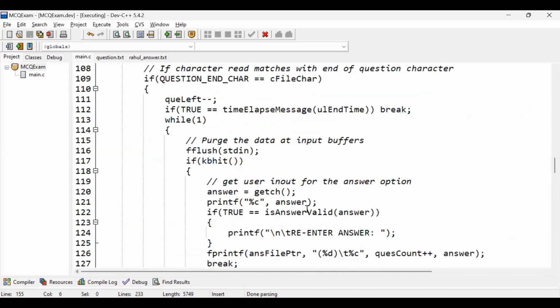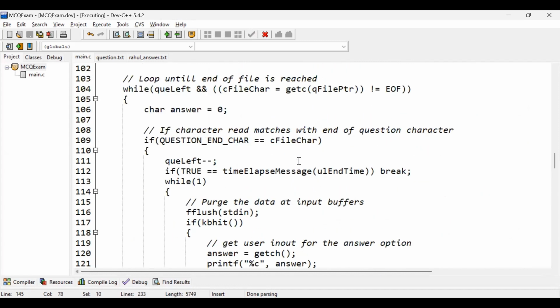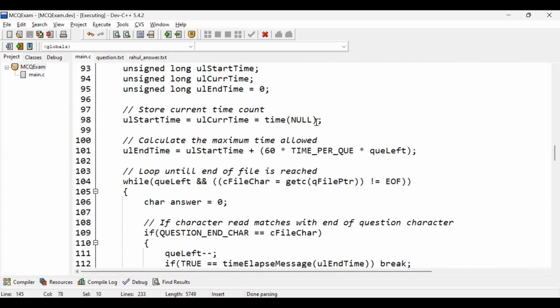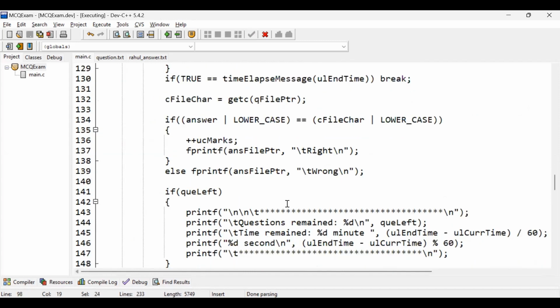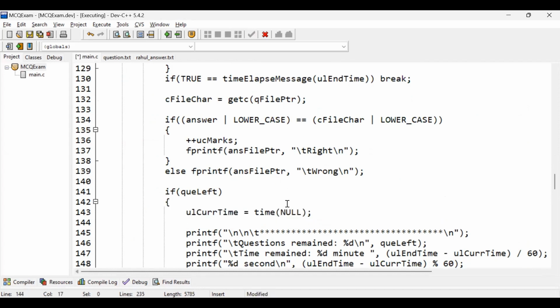Okay, so for that, what we need to do is, for reading current time, we need to get the value of current time like this, inside questions left. This will solve the problem.